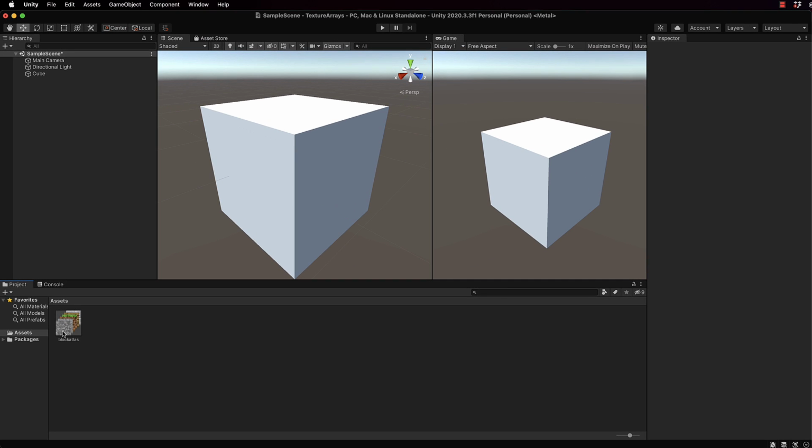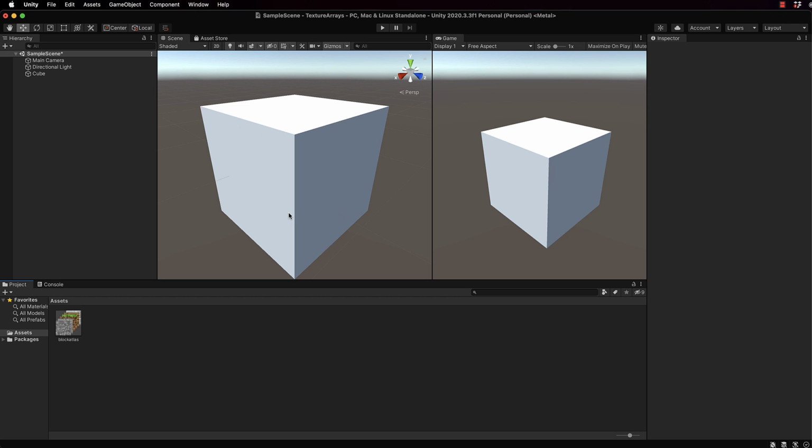Can we put this onto here? Not like this, no. The default shaders, the standard shaders and all that, they work with UV values that are vector 2 values. So if you want to do texture arrays at this point in time, you have to write your own shader code or adjust the existing Unity standard shader.